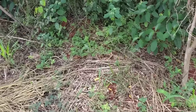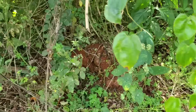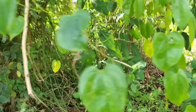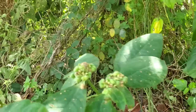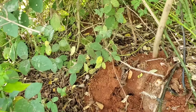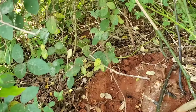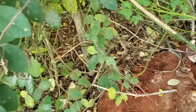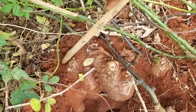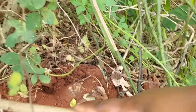So let me see what I can get for the yam, if we have any yam down in here that's ready to dig up. As you know, I have a potato farm as well, so I'm going to see if we can get some potato out of my farm. You see, it looks like a bumpy yam. It's a big bumpy yam. A farty leg, it's a farty leg.